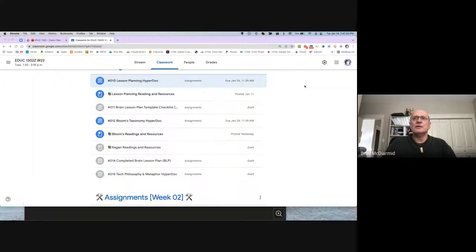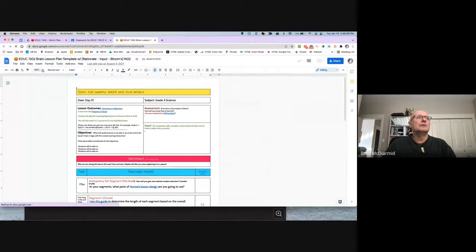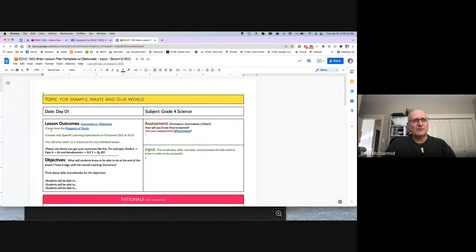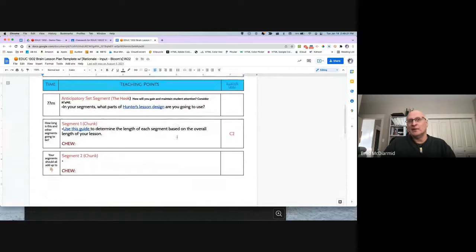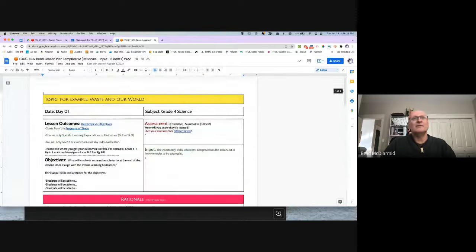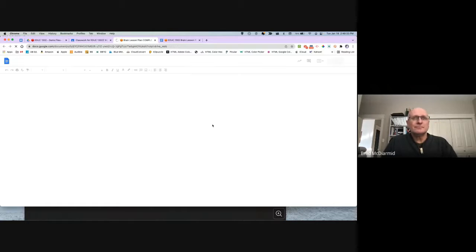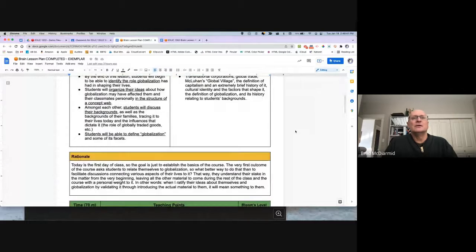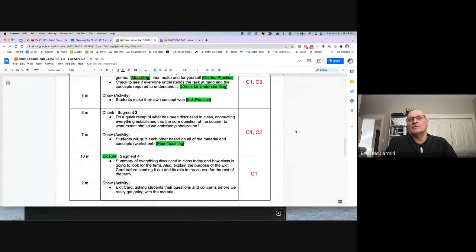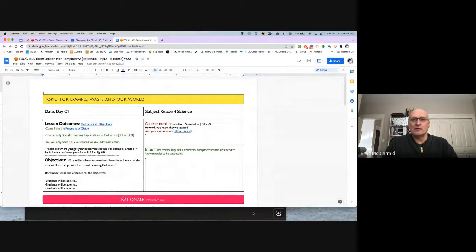So by the end of our time working on these, you are going to be creating a lesson plan that will look something like this. Of course, I've got tips and tricks and where to find things, kind of notes to myself inside my little template here, but you'll have one that looks like this in the end, nice and filled out. Did I put an exemplar in there? Yes, right here. This is a completed one by a student. So you'll have a lesson plan like that, a rationale, and all the other goodies that go with this lesson plan. That's what we're aiming for with this project.